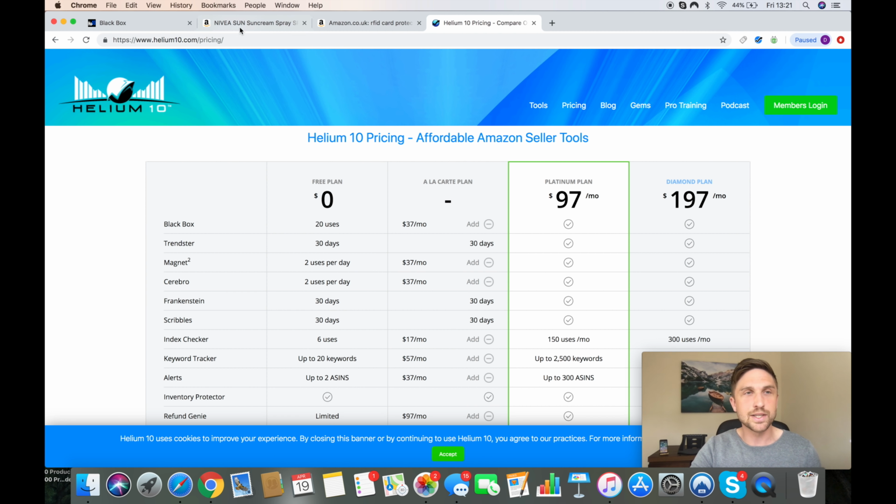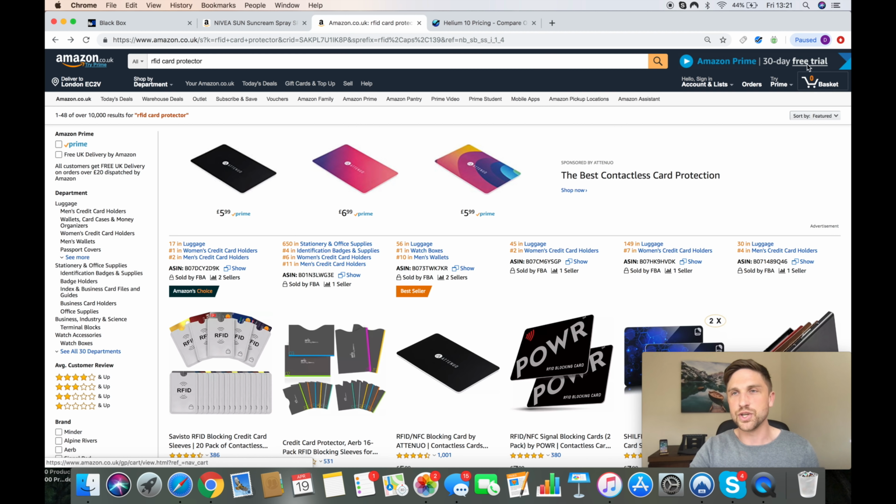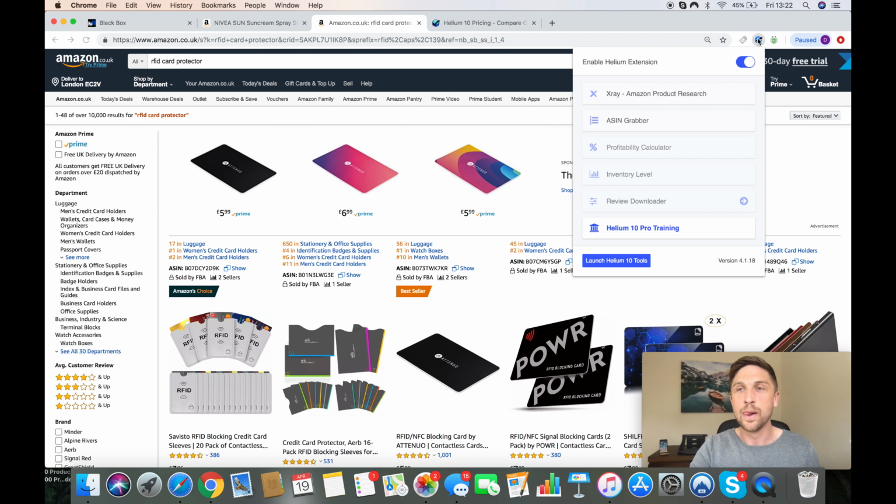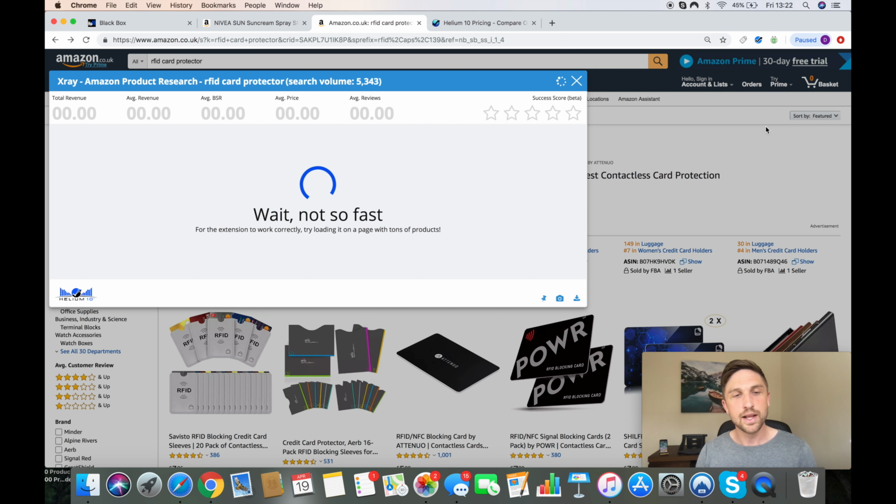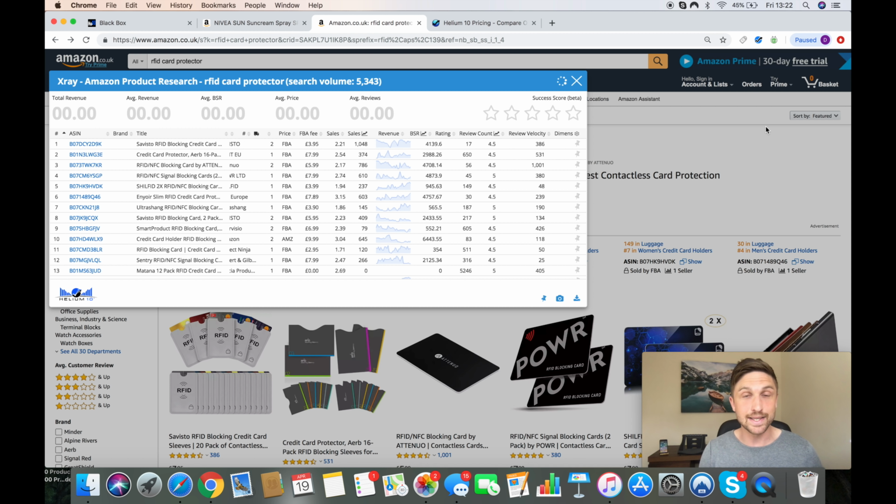If I show you what I mean, if we pop onto this section here, again, if you want to get this tool, all you have to do is create an account with Helium 10 and you'll have free access to it. If you just want to gain some insight into how it works and give it a try, click on this section here. It's called X-Ray, and it will break down, in a very similar fashion to Jungle Scout, a lot of the data points that we need to consider when making a decision on a product.